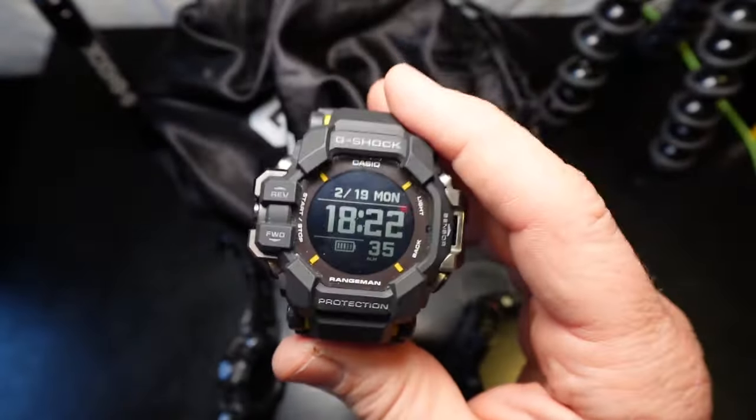But the design of the Range Man allows this body to slip under your sleeve really well for its size. It has a chamfered edge — just enough slope that it gets under your sleeve easily. And in terms of legibility, I have furious rants about negative LCD screens with barely readable tiny numbers. Look at the Range Man — look how big those numbers are. Even though it's a negative screen, this isn't a regular LCD: it's a Memory-in-Pixel screen, and it looks amazing.